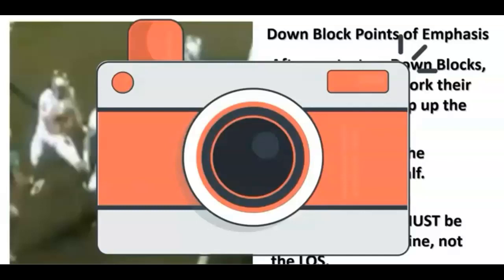But he talked about having a camera on your back. Imagine you got a camera on a belt, and you put that belt on and put the camera right in the small of your back, right at the top of your butt crack. And tell the kids they've got this camera attached to their back, and when they're down blocking, they want to take a picture of the point of attack, of the hole. Okay, they got that camera strapped to their back. Watch this. Boom.